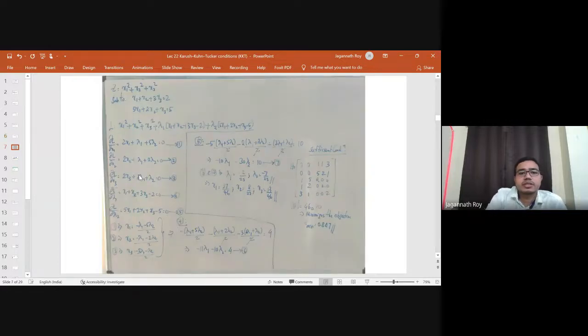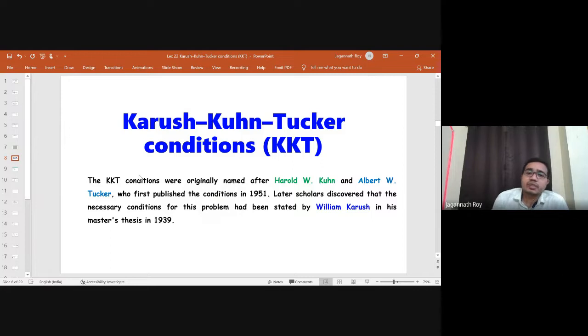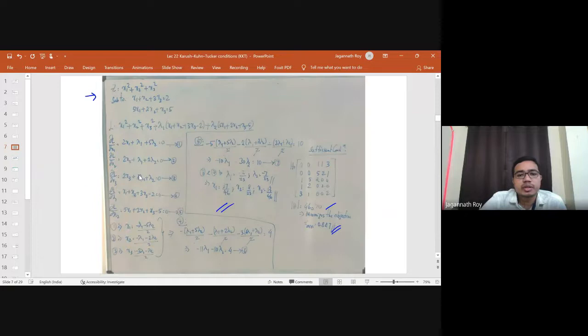Vijay has sent me this solution: if we take plus lambda 1 and plus lambda 2, not negative, and do the same calculation, you will get the same solution. So we can write the Lagrangian function that way. That's one remark for starters.